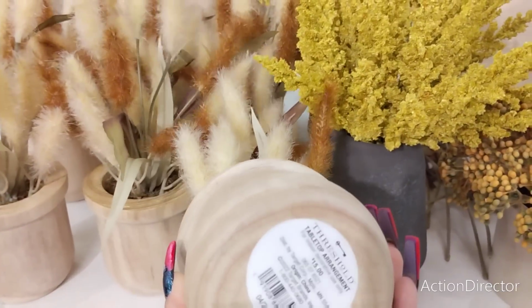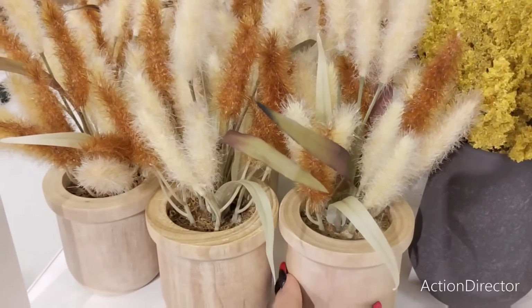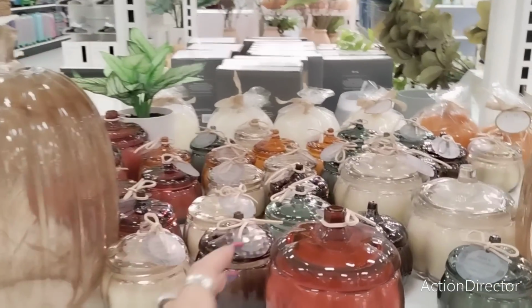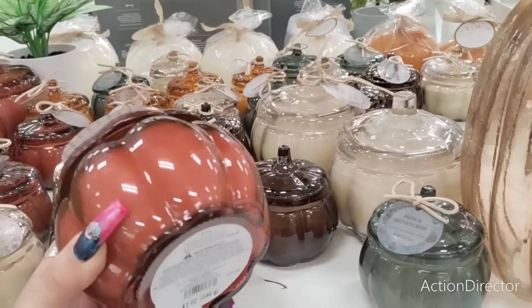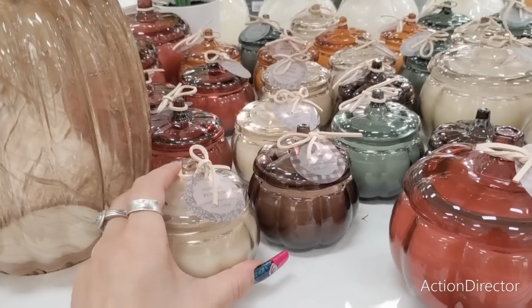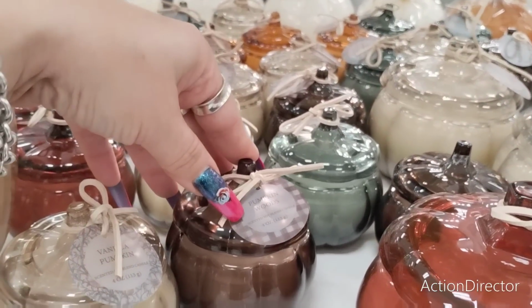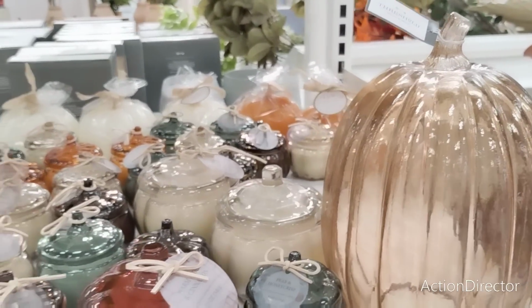All right. And coming up here, they have these. This is going to be $15. Those are the Coochie Coochie Coo things. I have no clue what those are called, you guys. A ton of pumpkins, and these are candle pumpkins. This one is called Warm Cinnamon, and this is going to be $10. This one's Vanilla Pumpkin, $5. So small ones are $5. Pear and Honey Crisp. This one is Pumpkin Woods. This is going to be $25.